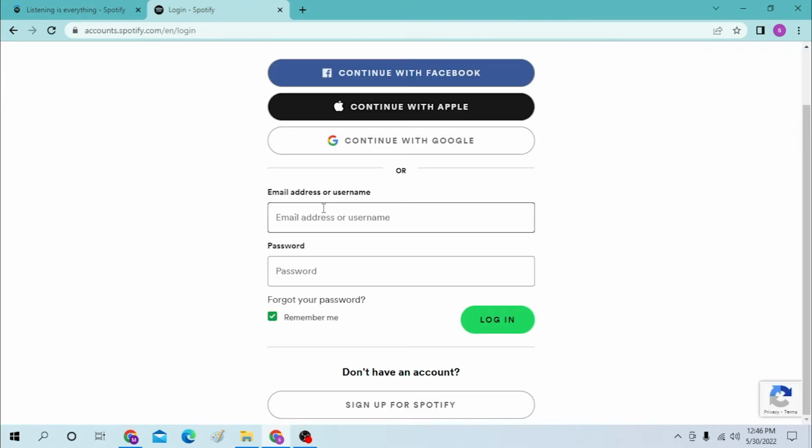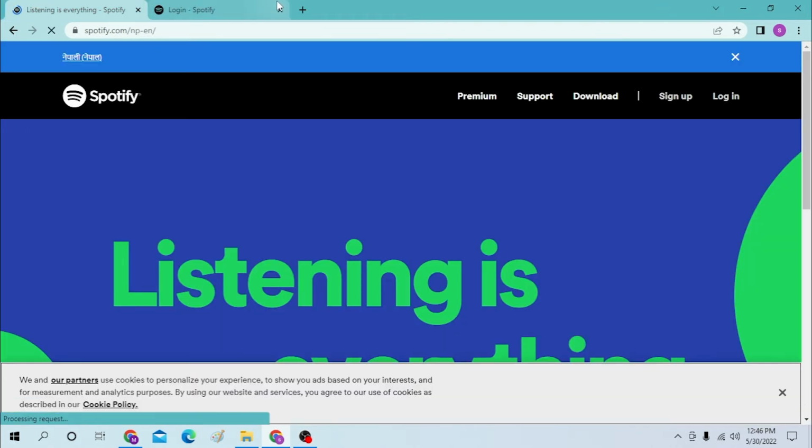This is the direct landing page, or the direct sign in, or the direct login page of Spotify. But in order to get to the login page from the homepage of Spotify, you will need to click on the login option available over here on the top right corner of your screen. And if you have not yet signed up for Spotify, just simply click on the sign up option and you'll be taken to the create an account procedure of Spotify.